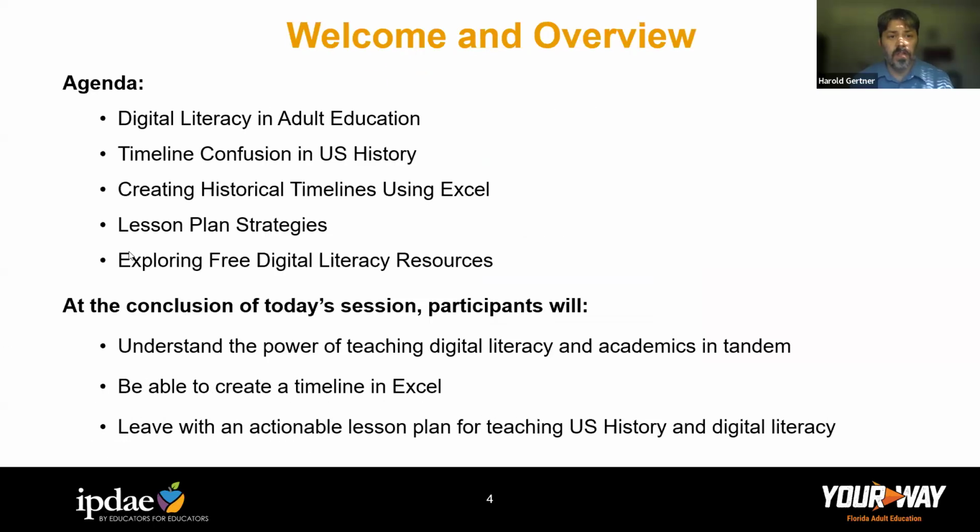All right, so what are we really getting into? As I mentioned, we're talking about digital literacy, and it's a key part of adult education and a key part of our grants and a key part of navigating the world that we live in. And then we're going to look specifically at an issue that I've seen come up many times in instruction related to U.S. history in a social studies setting or a reading class where you're working on social studies material as well. And that comes down to the confusion of dates and the timeline of events. And we'll talk a little bit about that.